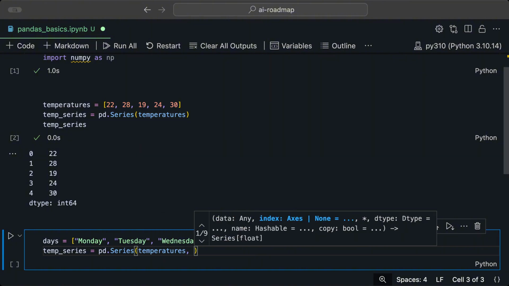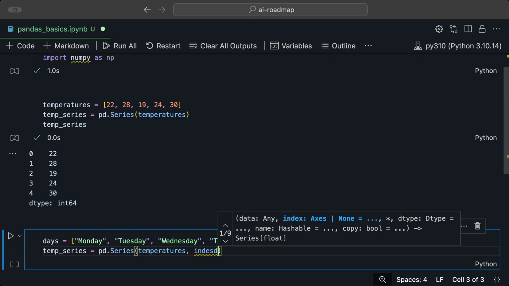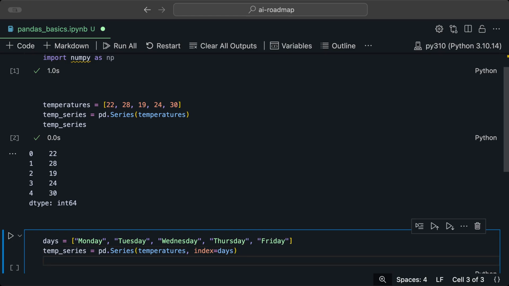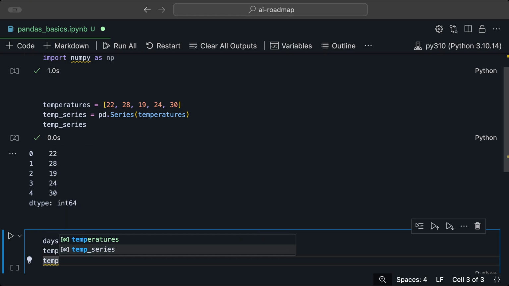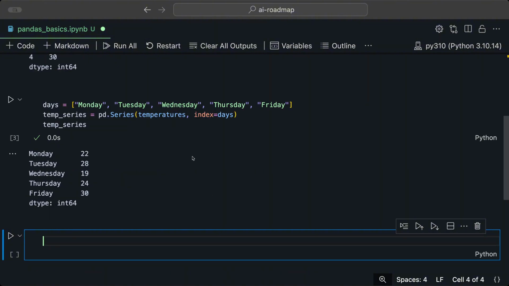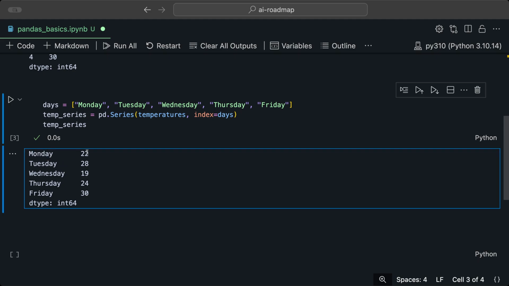And then this time we're going to have the index parameter. And here we're going to use the days as the index. Once we have created that and we want to take a look at the temp series, we can see here that instead of the number index for each element, we have assigned predefined days for each element.